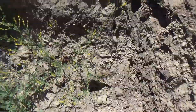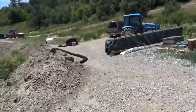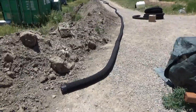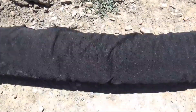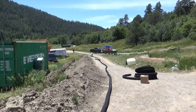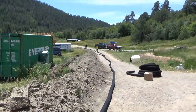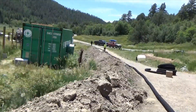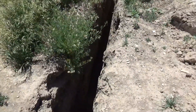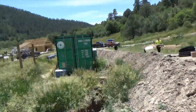So I'm going to explain the system, and then we're going to install it with you today. The first thing you need is drain tile, and it has to be socked. You need capable people for the job — that's Topknot and Elijah down there laying out the drain tile. Then you need a slot that has to be deeper than six or six and a half feet. We recommend seven to eight feet. This slot is 12 feet in some spots, maybe 14. And then you need a closed loop of these drain tiles.